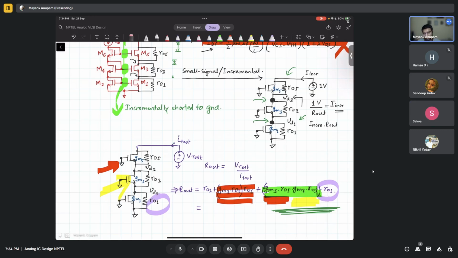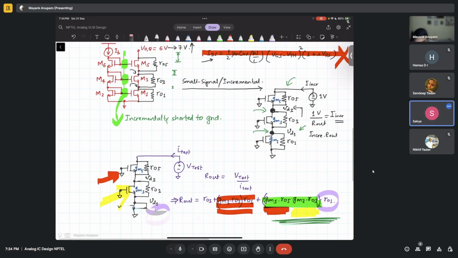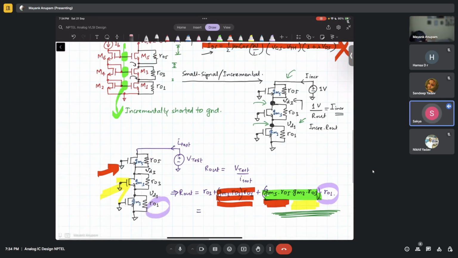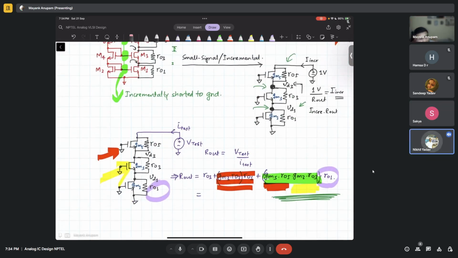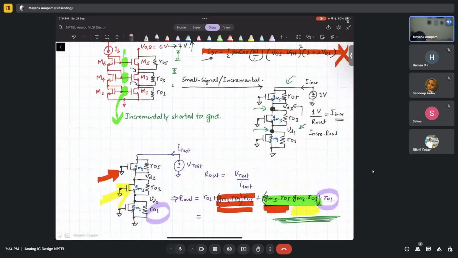Why do you say that? Yeah, that is why I have confusion. So basically, if you consider that as a resistance R out, there must be a voltage drop. Okay, let's do this. Mayank, for every transistor, the small signal needs to be drawn, right? Yes, for everything, correct. It has to be analyzed, yes, R out. Yes, that is true. Okay, I'll try it.